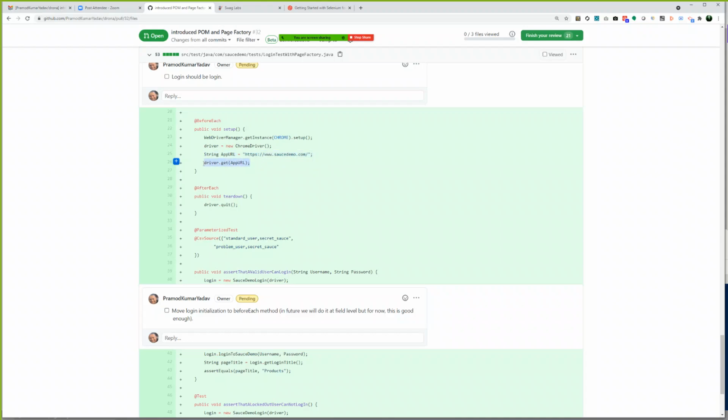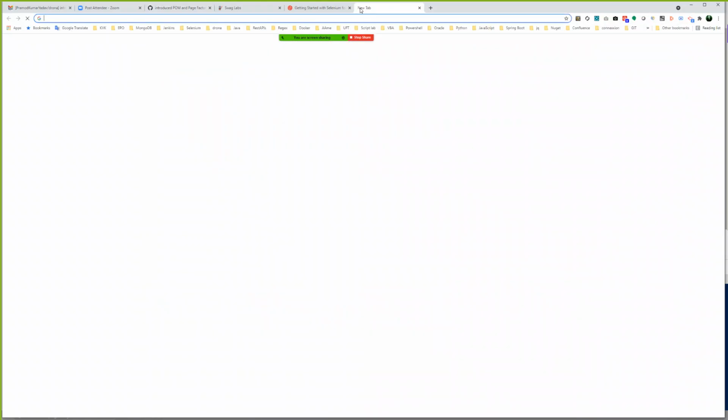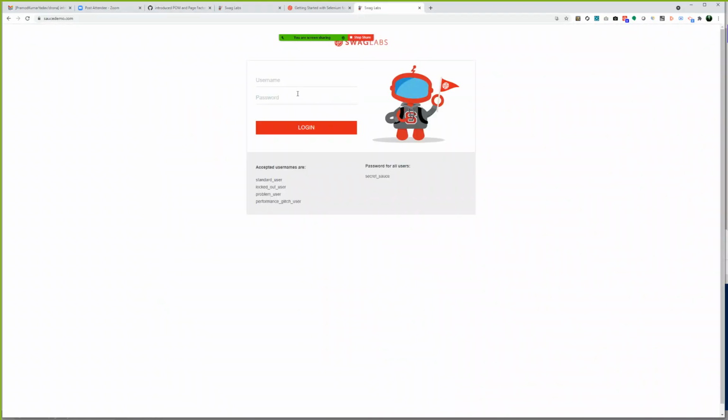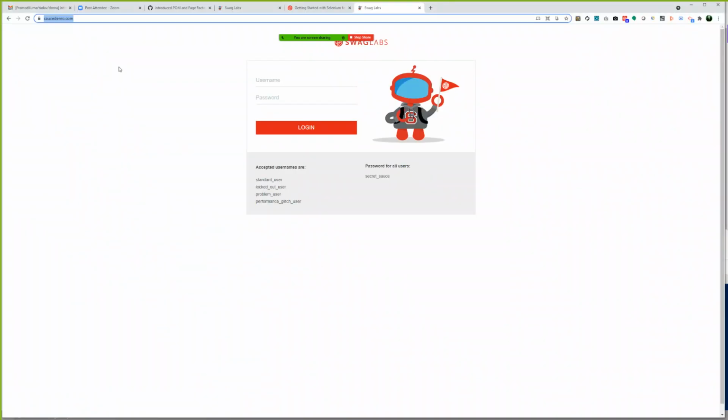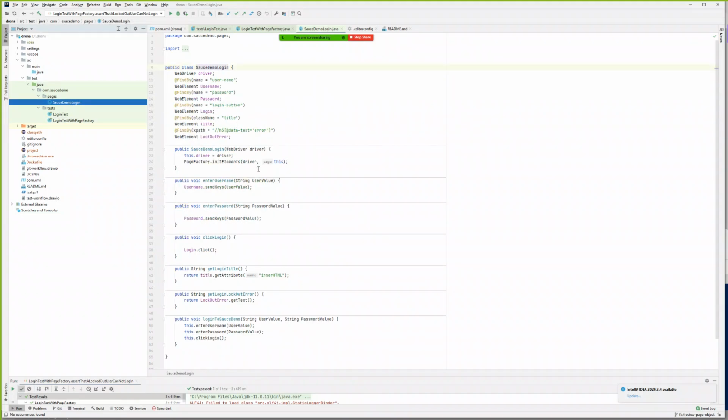This is a part of login thing, right? This is basically our login page. So if I go to this, you land into a login page. So I think we can take this URL out of here, and we can make it a part of our login test.